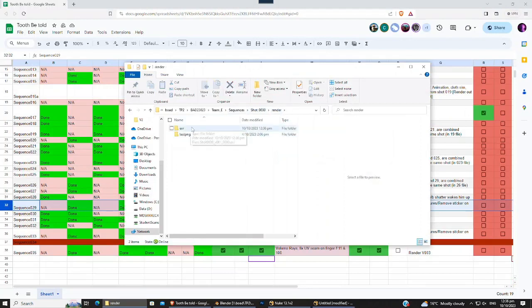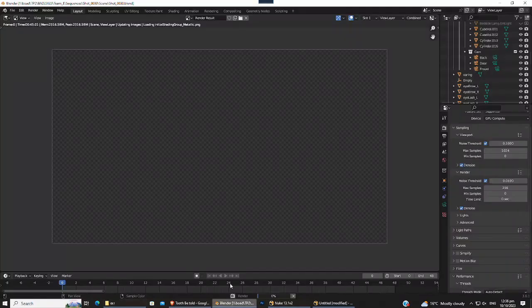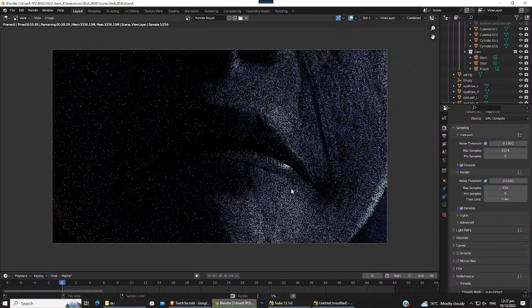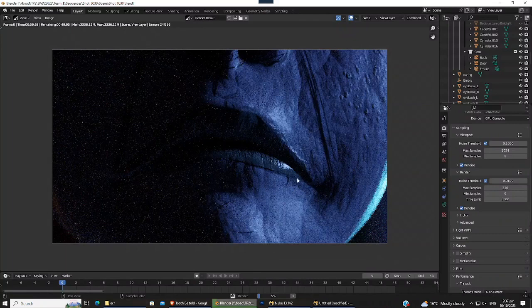It should have created an EXR folder, and then that should be the EXR. So it's not rendered just yet, it's still rendering, but what it's doing is just making that temporary file so that when more than one computer is rendering at once, it doesn't clash. But like I said, this shouldn't take too long.